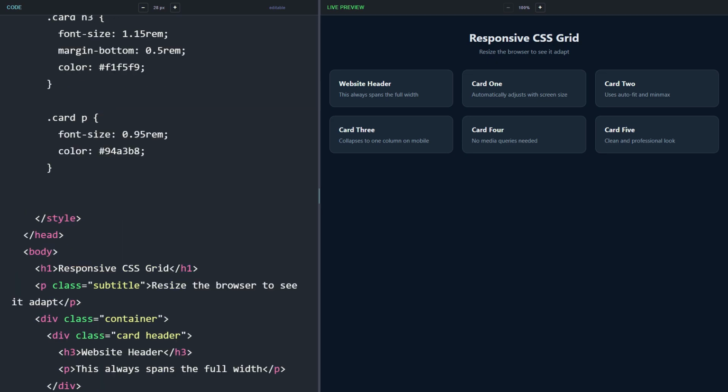Now the header card breaks the pattern. It gets a gradient background, and we stretch it across every column.